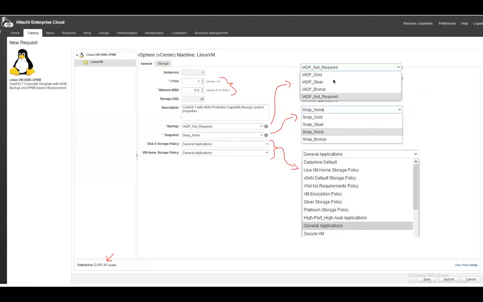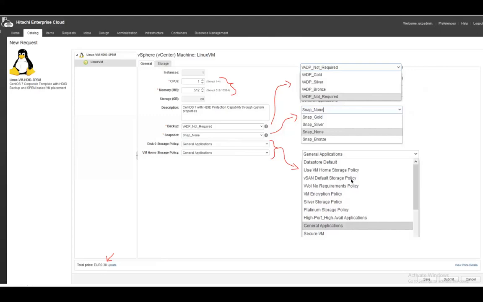So gold, under information, could show you that maybe it's extra backed up, or there are several copies or something like that. And then down here you have the disk policies like I showed before, where you have options of where to deploy. So we support vVols on our storage array, so this could be a vVol data store that you're deploying it on. And then vSAN is also a possibility. So in that hybrid mode where we have a hyperconverged attached to SAN storage, then you may want to select vSAN and be part of the hyperconverged environment.